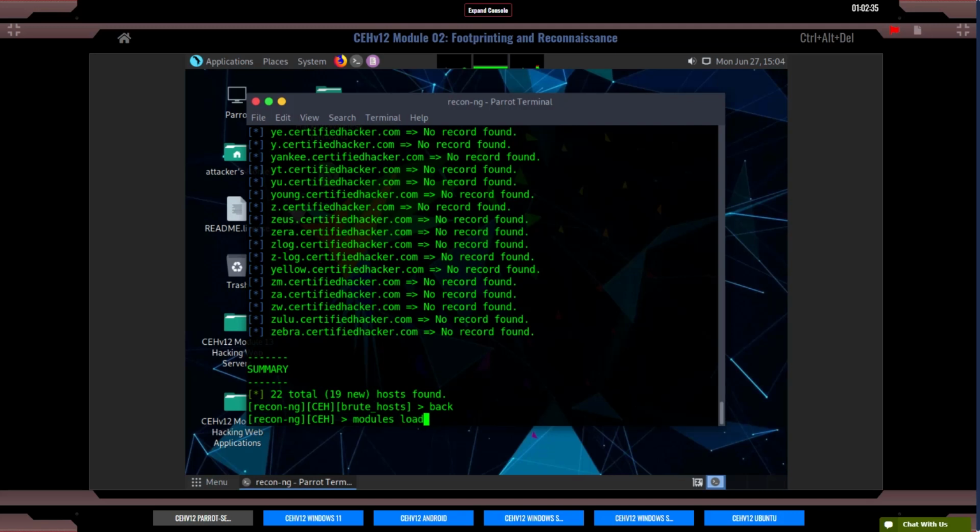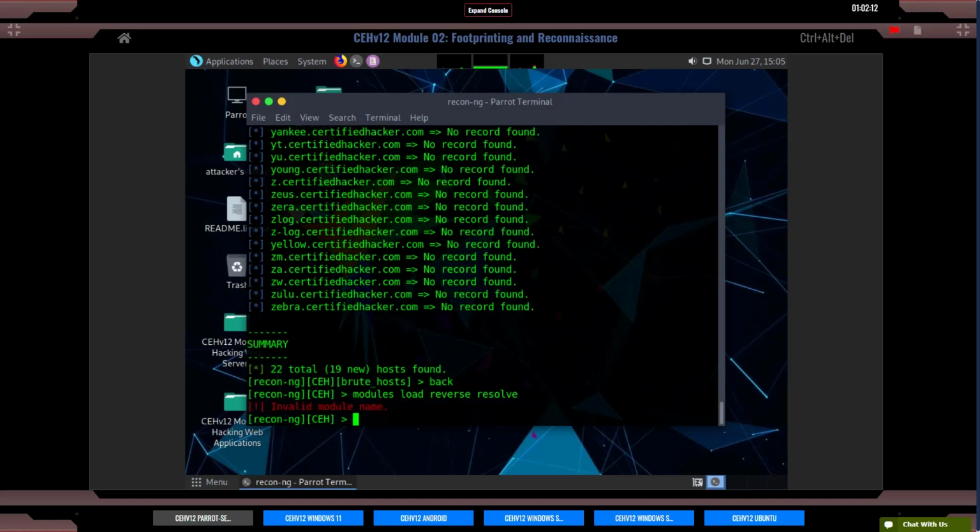Modules load reverse resolve. There we go. And press enter to load the module.